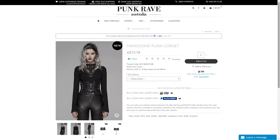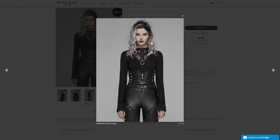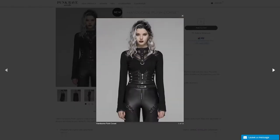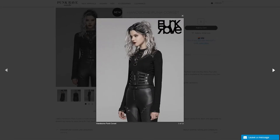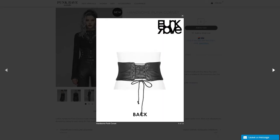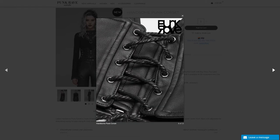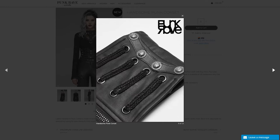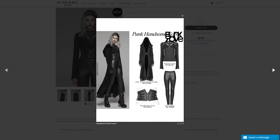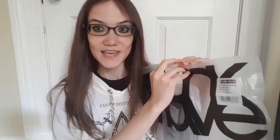Our next item is the Handsome Punk Corset, which is essentially Punk Rave Australia's interpretation of the waist cincher style — a cool way to quickly add something extra to an outfit. The vibe I personally get is a sort of dark, futuristic, almost cyberpunk kind of feeling. It has a convenient zipper on the front and adjustable roping on the back, which I really appreciate in case I put on a little bit of weight or want to wear it over thicker clothing. I also really like the details on the front with the rivets and eyelets and threading over the leathery black fabric. This is another item that comes in three sizes, and once again I'll be trying the extra small to small size.